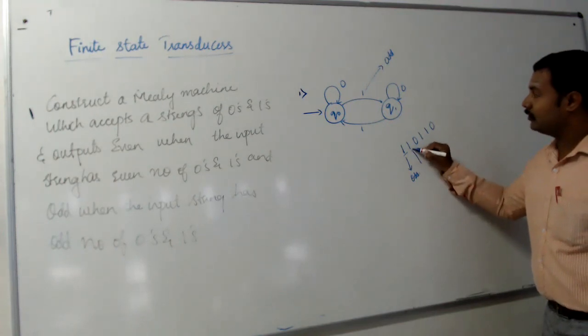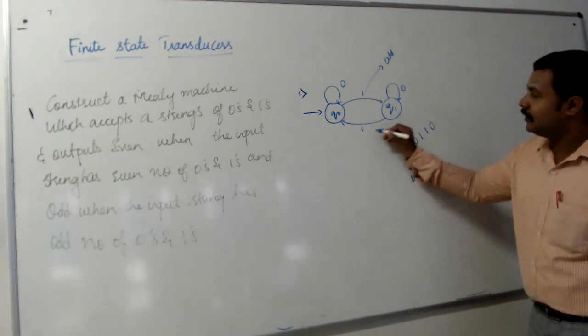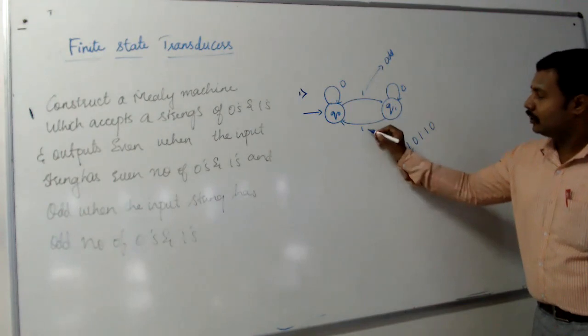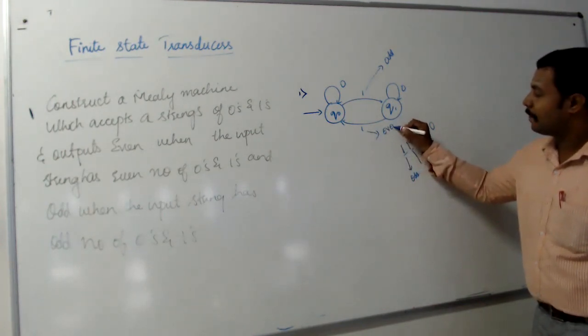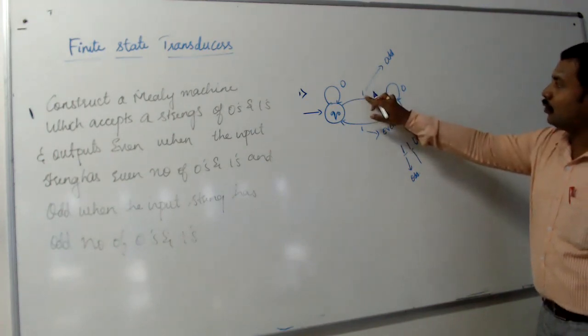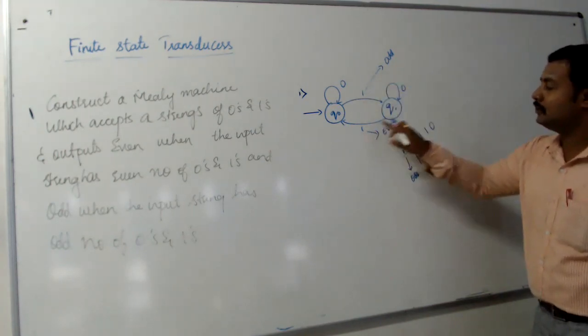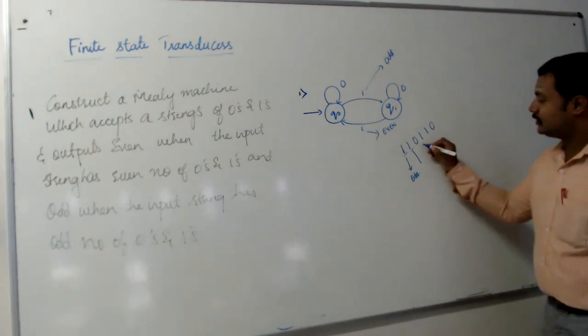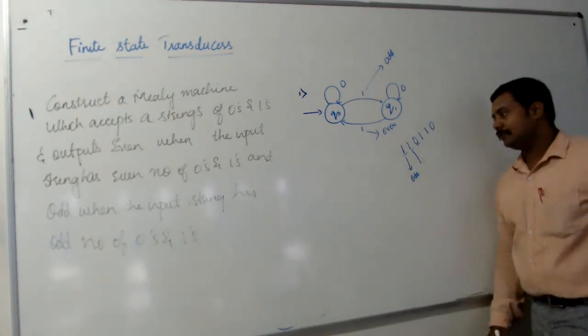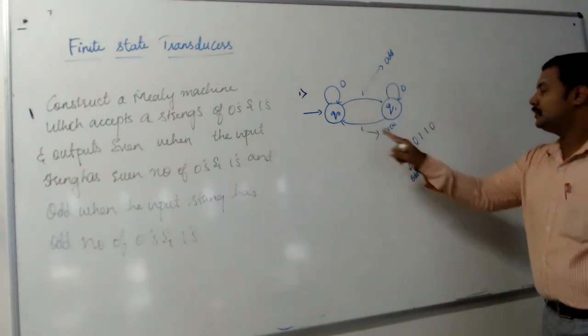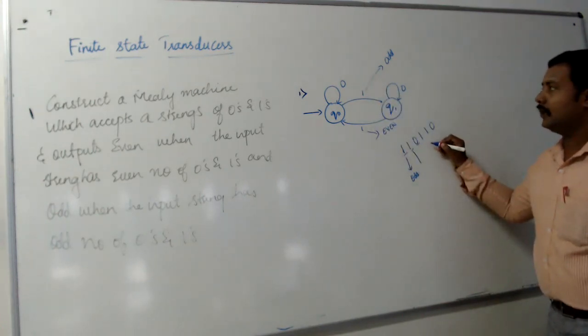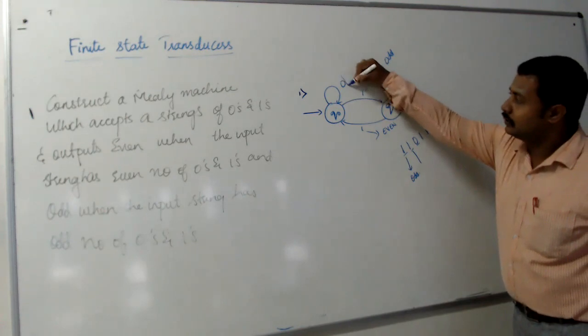So total number of ones will be even. So again it is moving back to Q0 here. So this particular thing can be represented as even, because there is only one, that is odd number. Two number of ones, so it is even. Next is 0. So 0 is 1. Sorry, 0 is 1. So ಇಲ್ಲಿಂದ ನನಗೆ 0 odd ಬರುತ್ತೆ, right? So odd ಅಂತ ತಗೊಳ್ತೀನಿ.